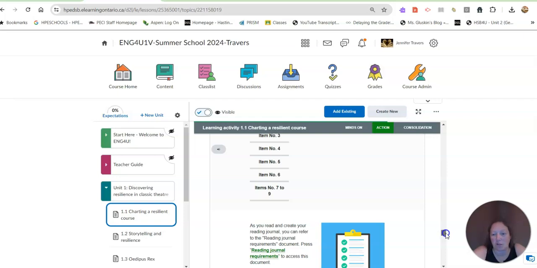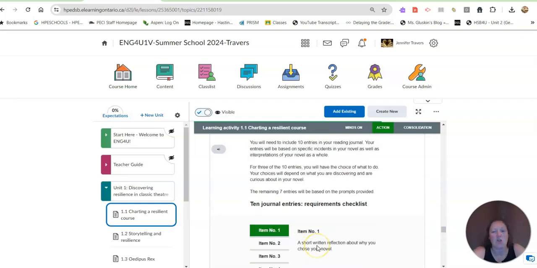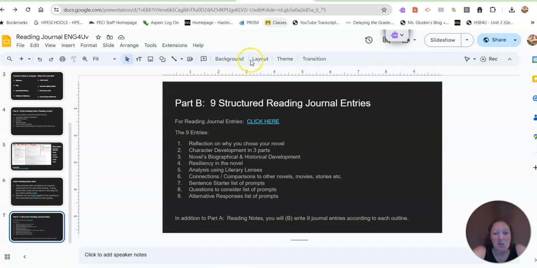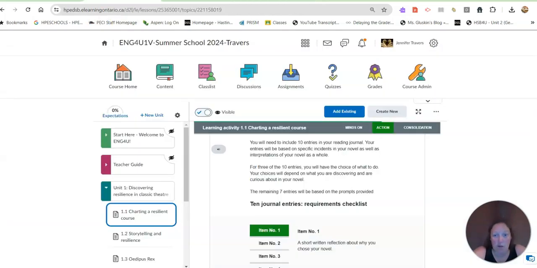Those journals are also listed in here. A short reflection about why you chose that novel, writing that into a paragraph or a little bit longer with examples, etc. So those are all listed here and here, as well as in your outline in Unit 1, Activity 1. So I like the way this course is outlined.